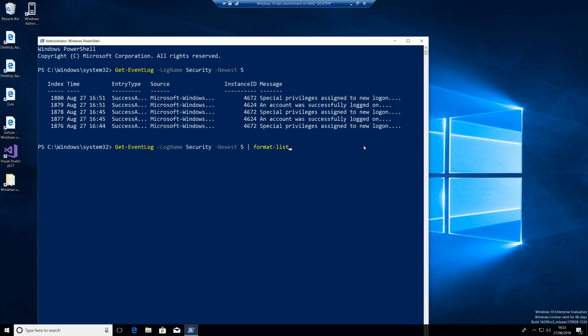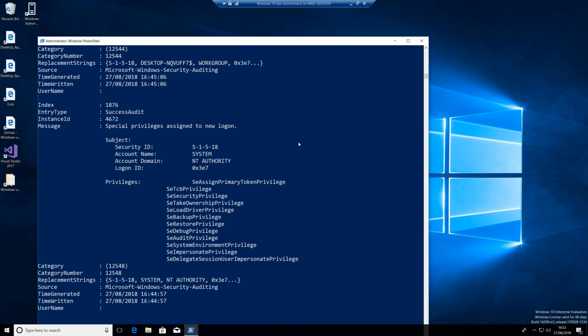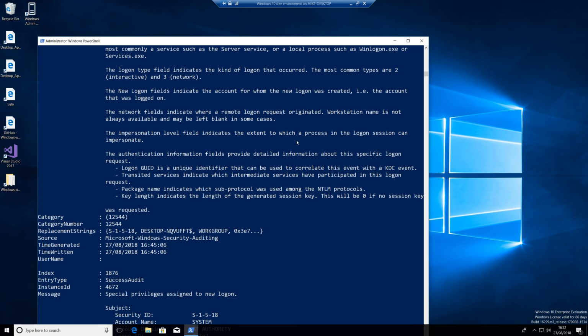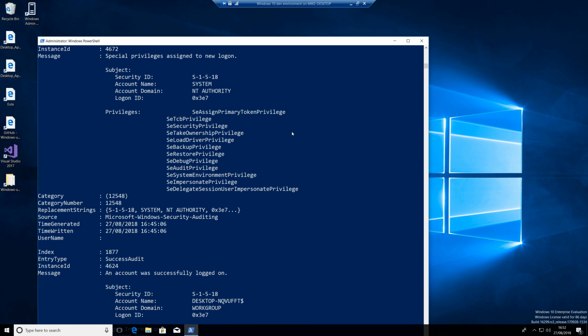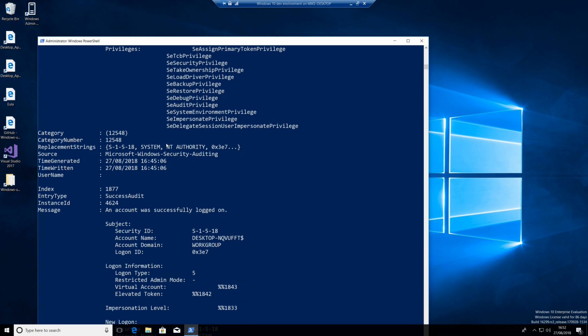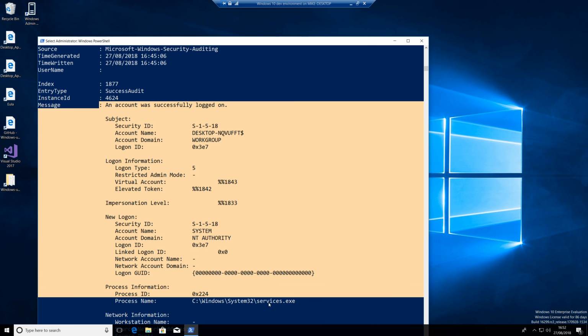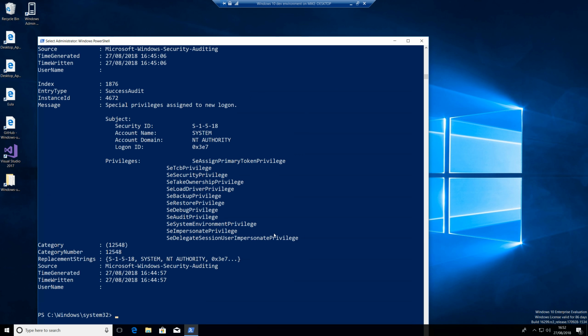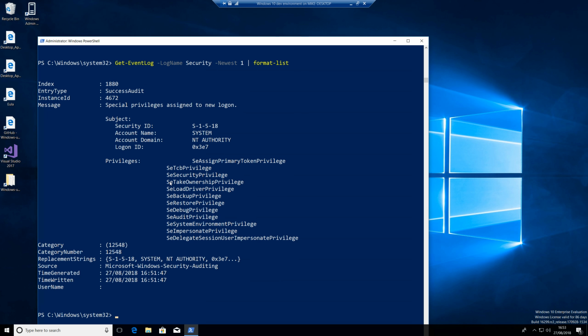Now Format-List is going to take this data and export it in a different way to the shell. And we can see that this is showing me a complete output of each of the properties, including all of these messages. So it's kind of hard to decode this if we've got 5 of these listed. So let's just come back in here and do Newest 1, just so we can break it down. And there you can see there is the most recent event log for the security log.